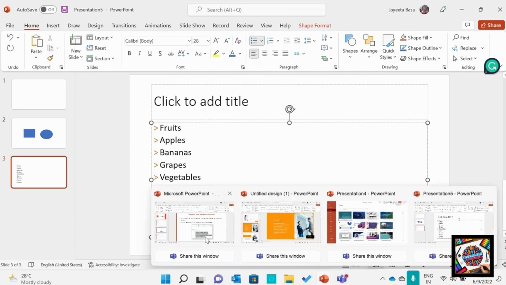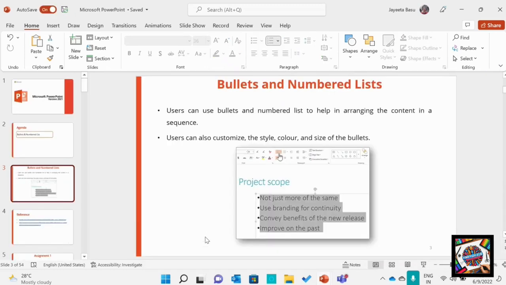Make sure that if you want to use bullets and numbers, you are following the same method. So it should not be that in one slide it is bullets, in one slide there are some bullet icons, in one slide there are numbers, in one slide there are alphabets. Make sure that each and every slide, if it has points, uses either the icons that you have customized or the numbered list or the bullets that you have used. Please make sure that you are doing the same and practicing it so all of your slides look similar.